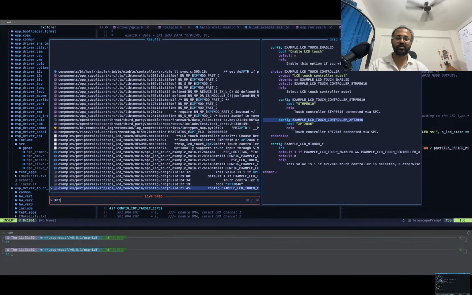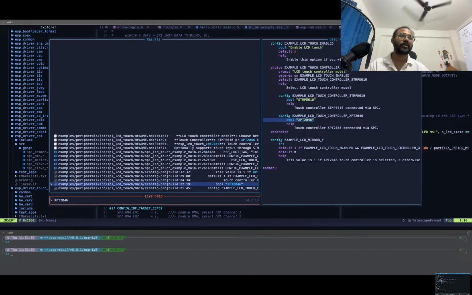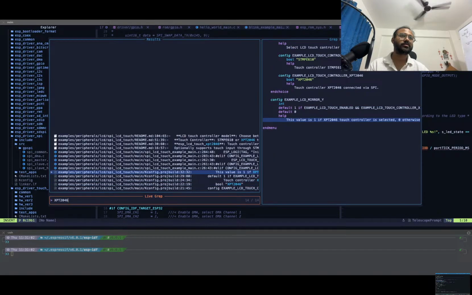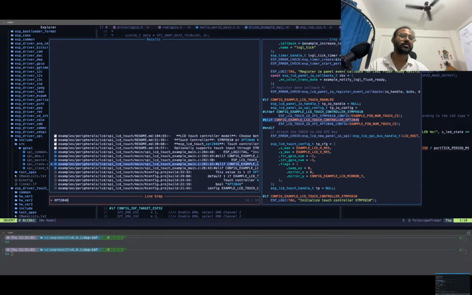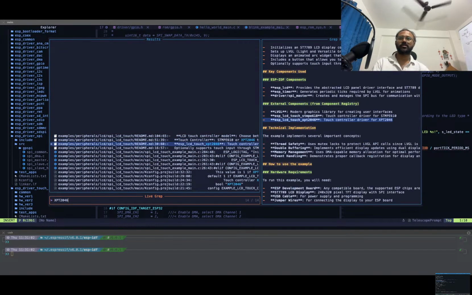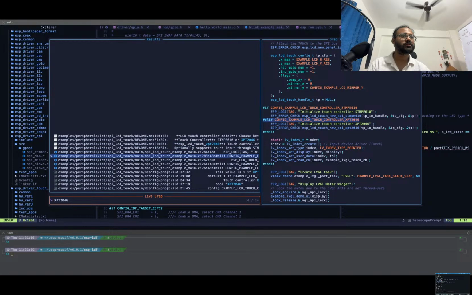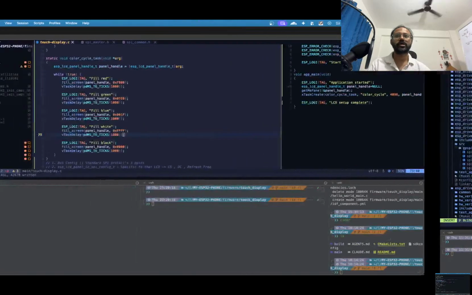XPT2046 touch controller via SPI. All right.